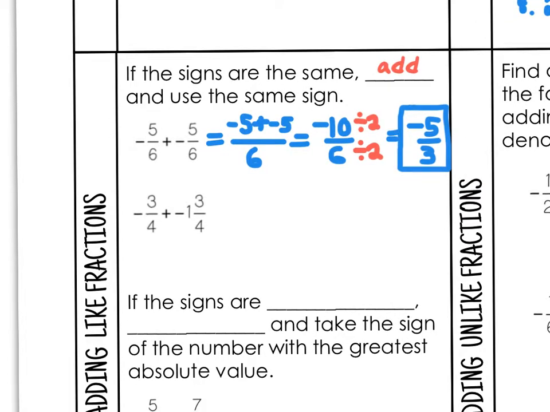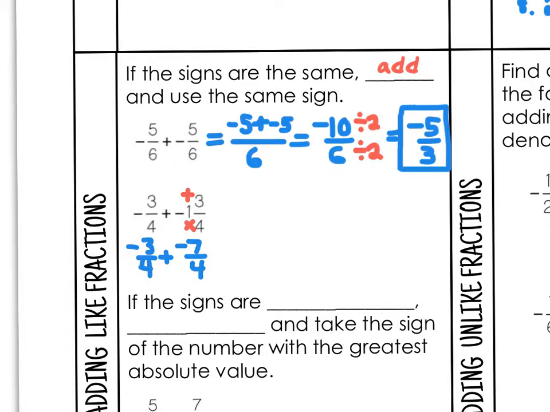On the next one, again, they're both negatives, but now this one is a mixed number, so we need to make it an improper fraction. To do that, you're going to ignore the negatives, just make the 1 3/4 improper, and if you remember this from last year, we times the 4 by 1 and then add 3. So 4 times 1 is 4, plus 3 is 7. So now our improper fraction is 7/4. And because it's negative, I'll put a negative in front. And then we have negative 3/4.